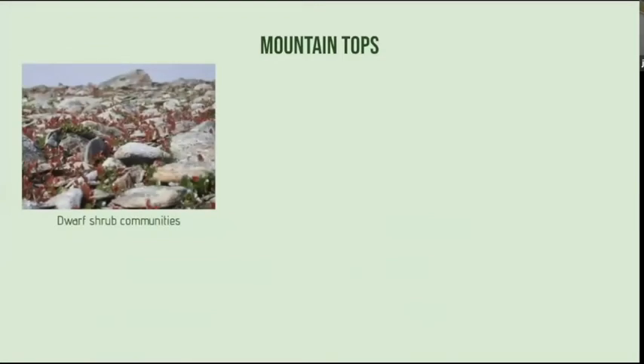On the mountains we've got three broad categories of environment. We've got dwarf shrub communities — shrubs are basically woody plants and they're stunted, long-lived, and can dominate over a long period of time. In that photo there is an upland plant called a least willow. What you see above ground are the leaves, but all the branches, twigs, and roots are underground. That area in that photo — maybe a couple of square metres — is possibly just one plant that's grown underground and shot under the roots, under the stones. It's perfectly adapted to live in this very hostile environment.